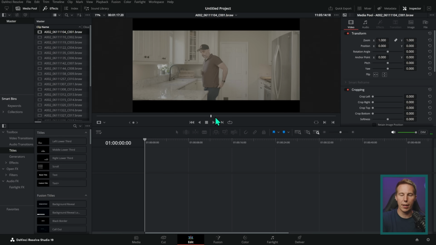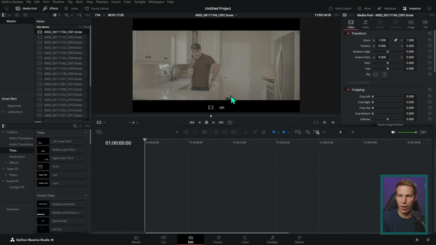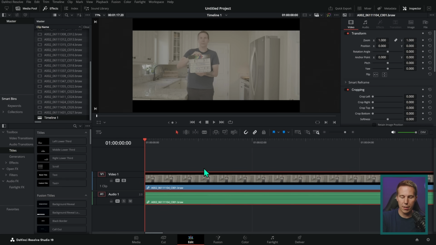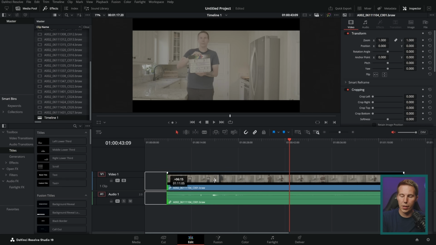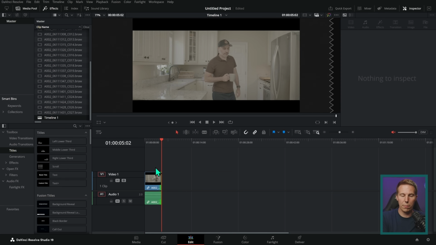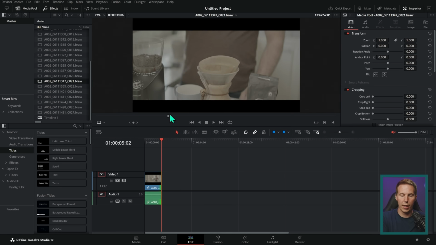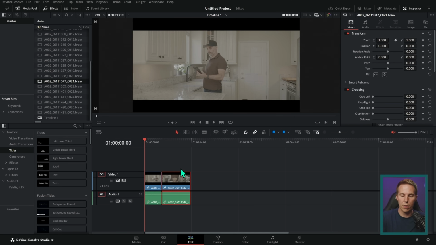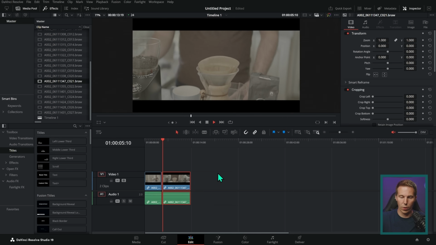I can double click on a piece of media to preview it here in the viewer, but all I'm really doing is picking it up and looking at it. I haven't actually added it to my video yet. To add it to my video, I can grab it from this viewer and drag it down into the timeline. And then this is where you can do some editing and put a bunch of clips together to actually make your video. So we can throw these down in here and trim these and put them one after another to actually make a story, right?